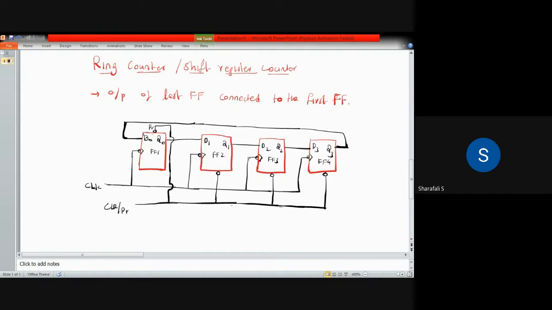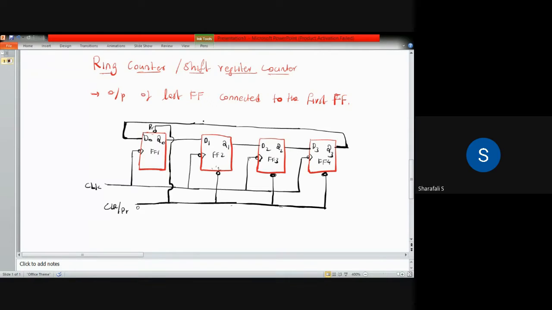So here we are providing the presetting or clear condition through this particular line, and these dots are representing just inversion. Which means that this will be enabled when your clock is in the negative cycle or negative triggering position. Or we can say when this line is 0, then here we will have 1. So when your clock is low, the clear and preset options will be active.